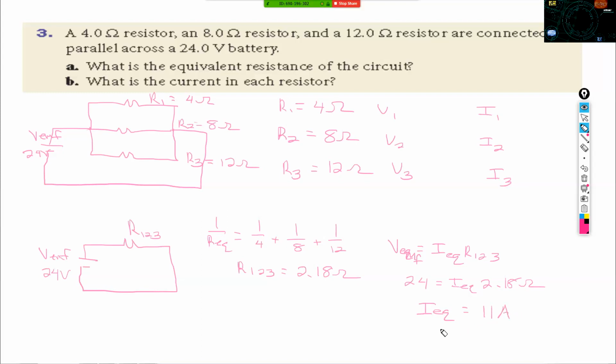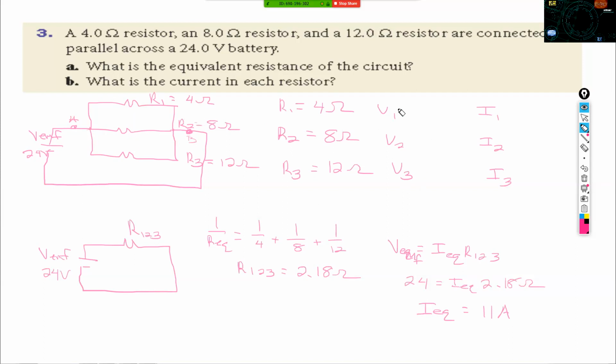Now, in parallel, so there's another difference. In parallel, you're going to break up the traffic. So 11 amps, 11 coulombs per second, is not going to go through R1 and 2 and 3. Toll booth plaza: 20 cars enter in, 20 cars aren't going through R1. The total is going to be that. So the total that's coming in and then coming out. So if you measured on these two dots here, let's say A and B, sure, you would measure 11 here and 11 here, but not 11 across just one of them.